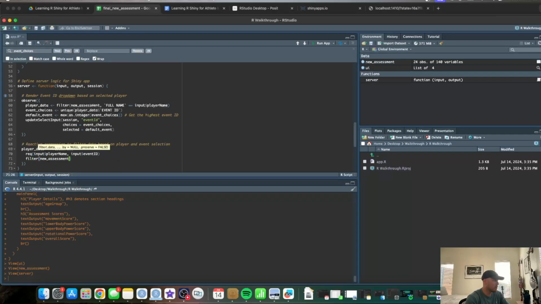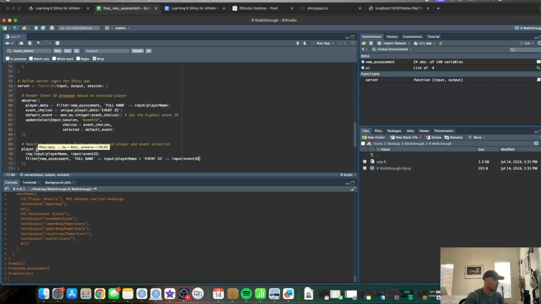And from our new assessment data, we're going to look into full name. Remember, it's capitalized. We did that earlier. And input is the player name and that event ID. And then we're going to input dollar sign event ID.